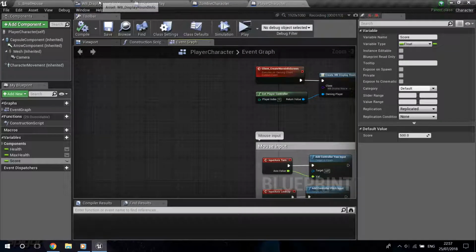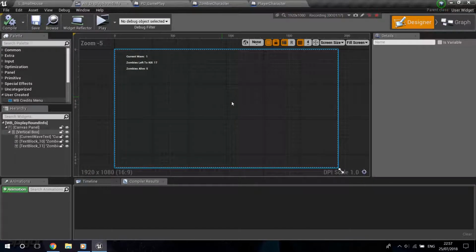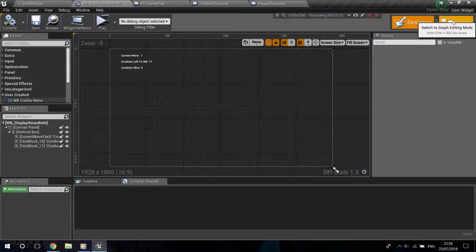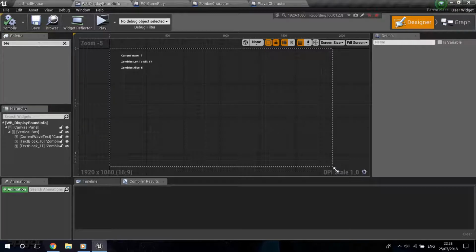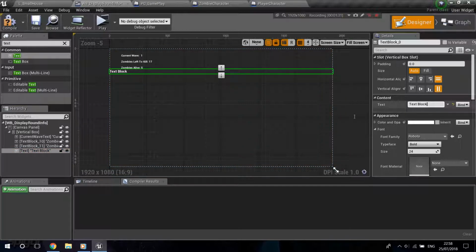I'm going to go into our display round info, and on our round info we are going to want to have another text, and we're going to have score underscore, and let's say 500.